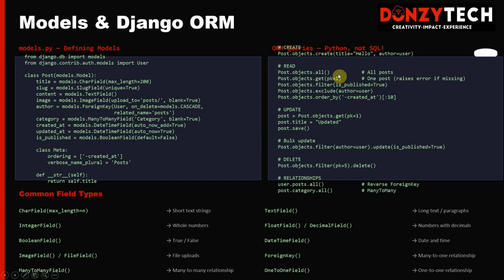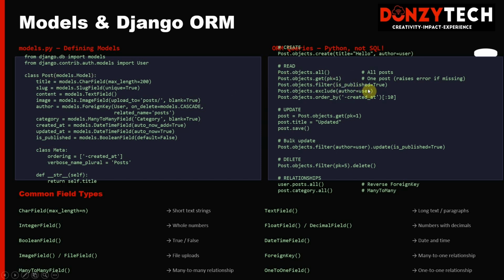And then in writing queries, we don't need to write any select or from or where. With Django, we just use the built-in functions they have created for us. So I can say Post.objects.all. This simply means that I want all the objects that were created from this particular post.